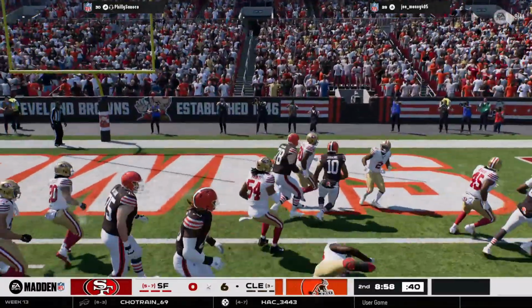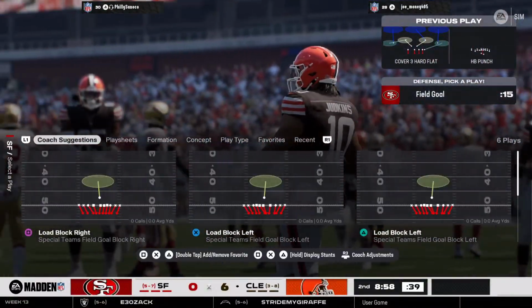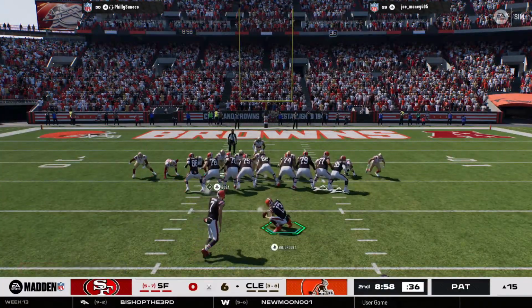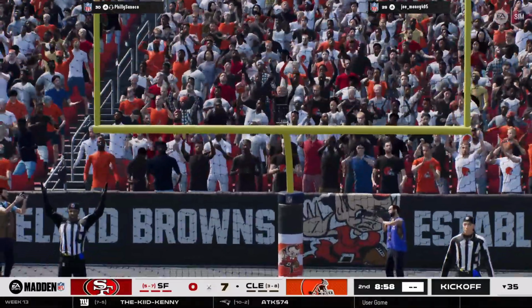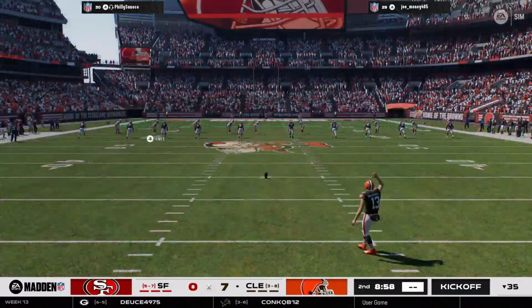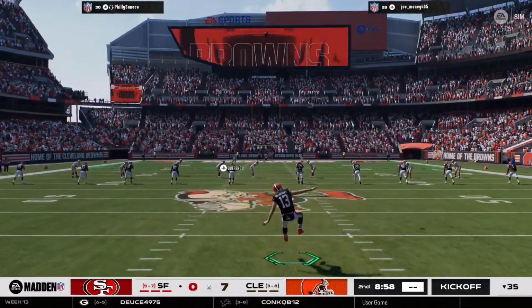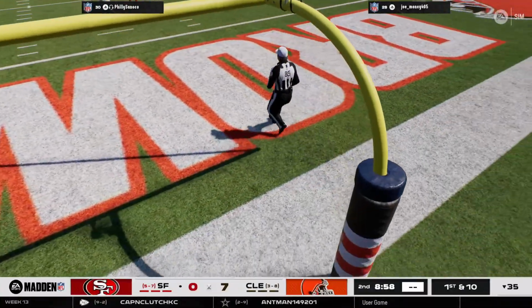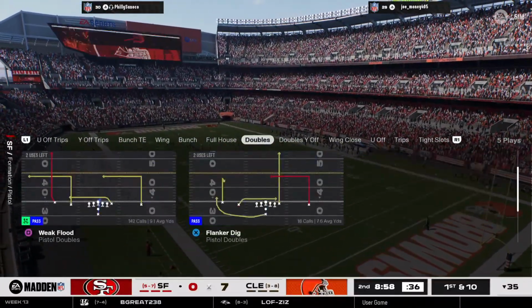Trying to hammer it in with Jenkins. And he'll barrel his way into the end zone for the Browns touchdown. Jenkins hitting double digits with his 10th rushing touchdown on the year. And the Browns post the first points of the ball game as they take the lead here in this second quarter. The Browns kicking team out there now as they'll send this one away. And they'll let that one go as it skips through the back of the end zone for a touchback at their own 35-yard line.